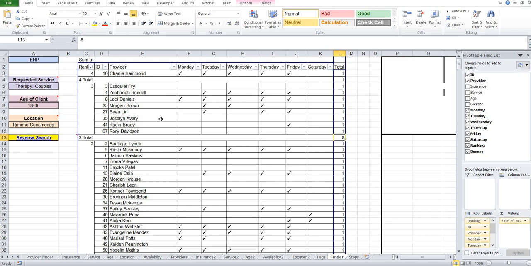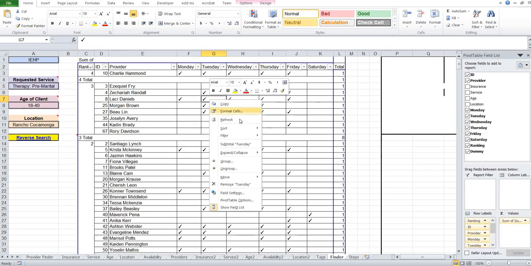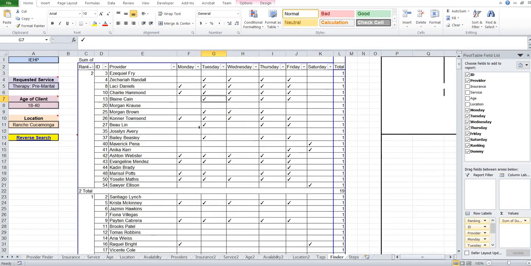So this is as easy as it gets. And if you want to change one of the criteria, all you need to do is right click and click refresh, and immediately you can see that we don't have anybody who meets 3 or 4 criteria, but we do have 19 providers meeting 2 criteria.